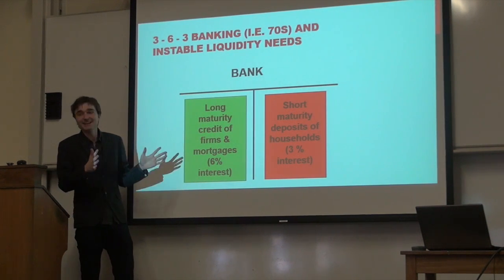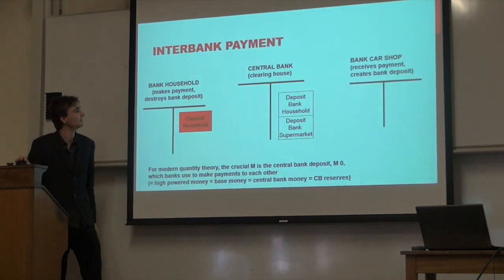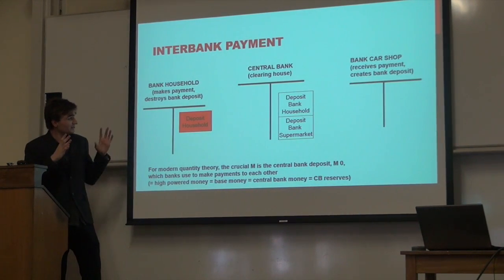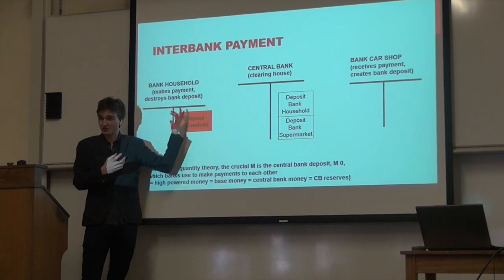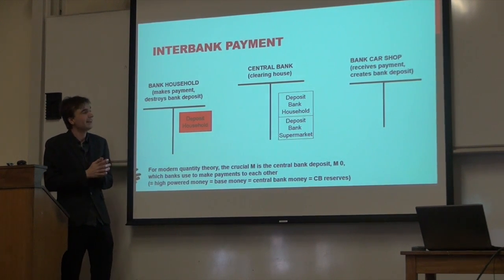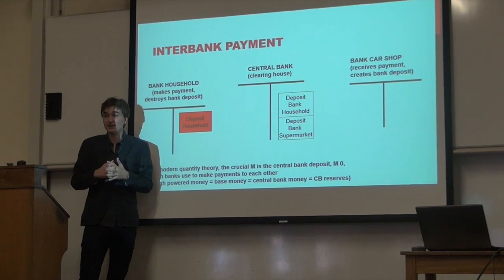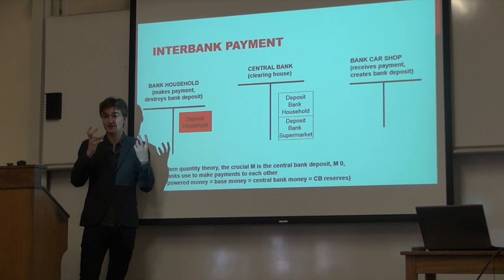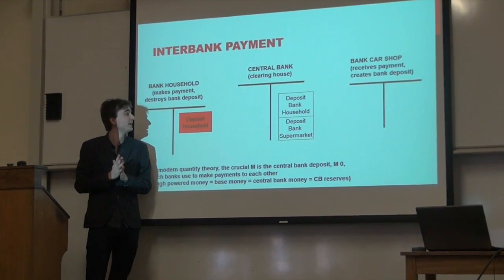Well, banking has become a bit more complicated, but I think this model of what a bank is still exists. Okay, so now we're going to move to the other side of the story we just saw of the household buying a car. And we're going to look at the case where actually these two economic units have different banks, right? So they are going to make a payment to each other, although they have their money at different banks.